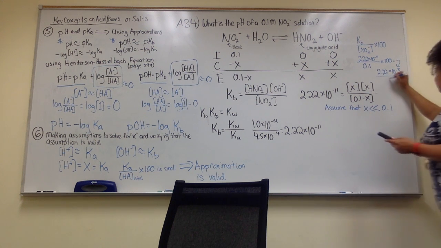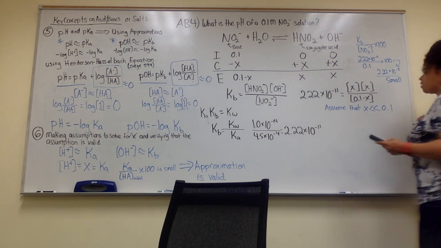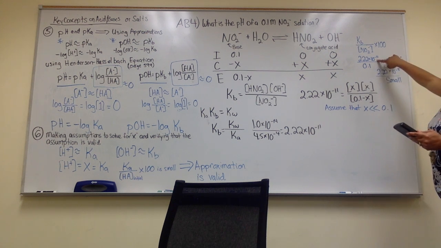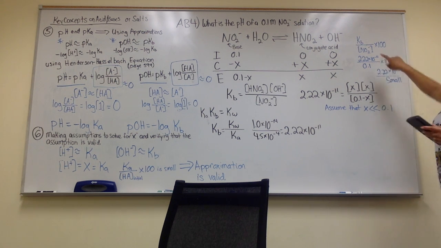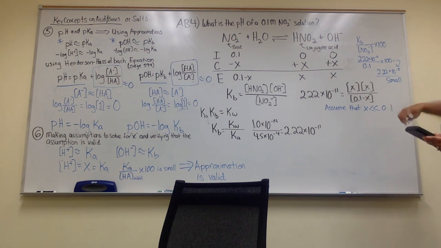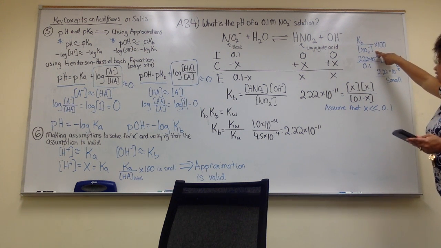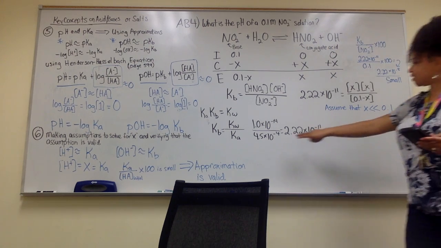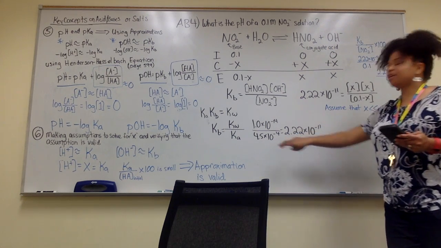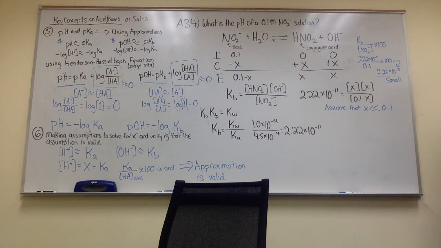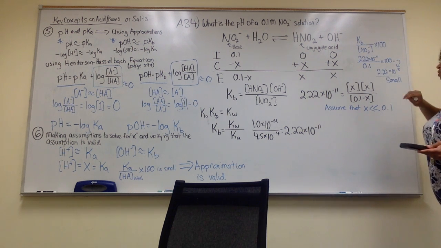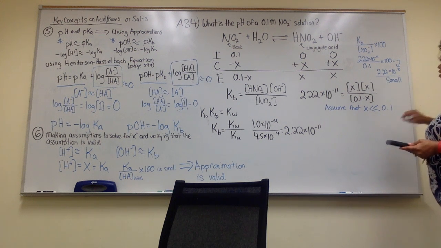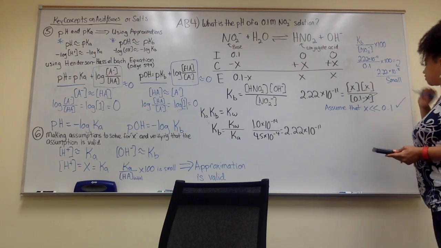So that's super small. Now, I should have just known off the bat, now that I think about it, because this value is 10 to the minus 11. Before, we were able to know that if we put Ka over the acid concentration, Ka is 10 to the minus 4. When we used this value, we got 0.45% dissociation. So this number is even smaller. So we would obviously get an even smaller number. So our approximation is indeed valid. So we can then do this.